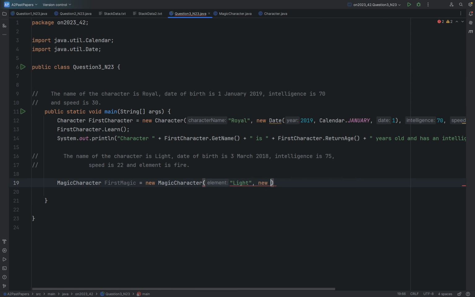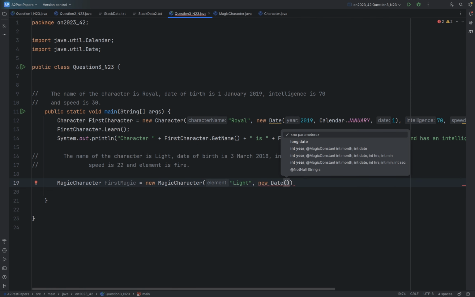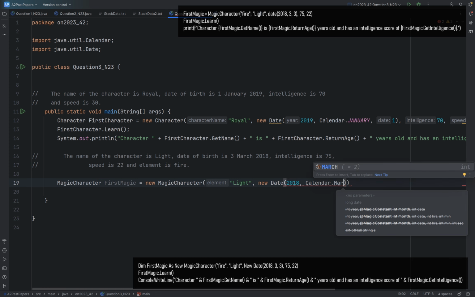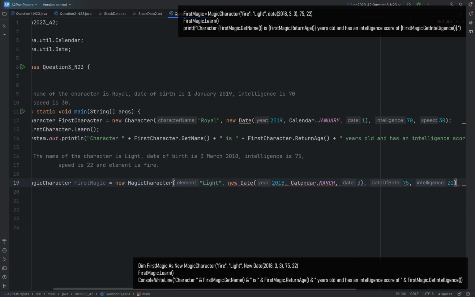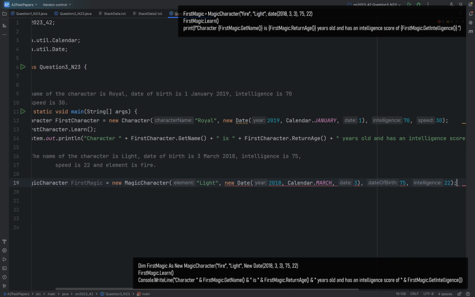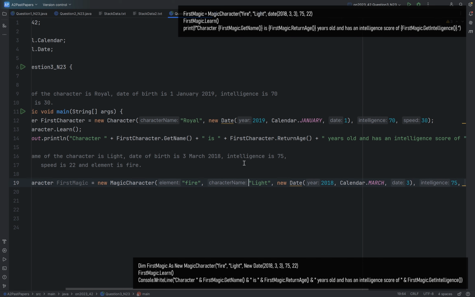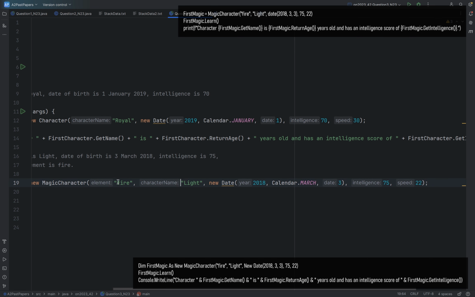The name is light, the date of birth is going to be 2018, and then let's go Calendar.MARCH, and then that's just going to be 3. The intelligence is 75, speed is 22, and actually the element should be the first one, so here the element is fire. And that's why it's quite good, IntelliJ actually tells us the parameter names.